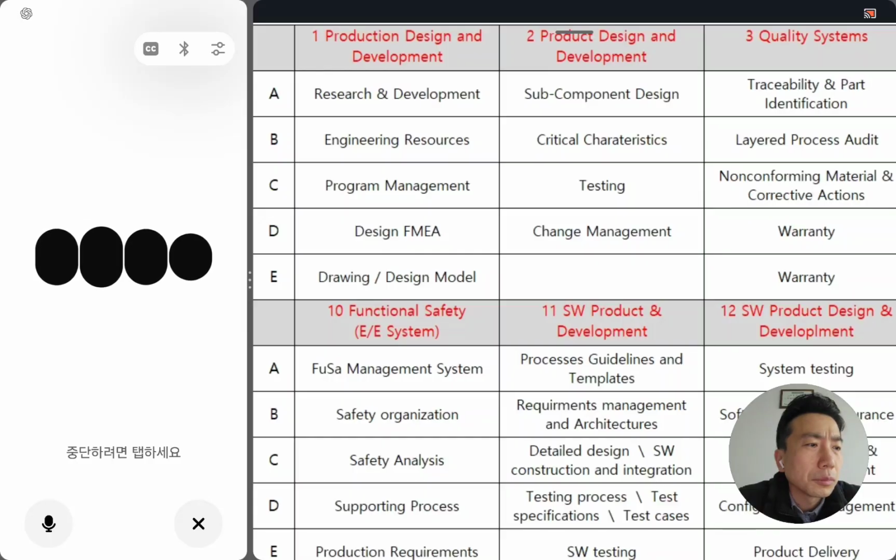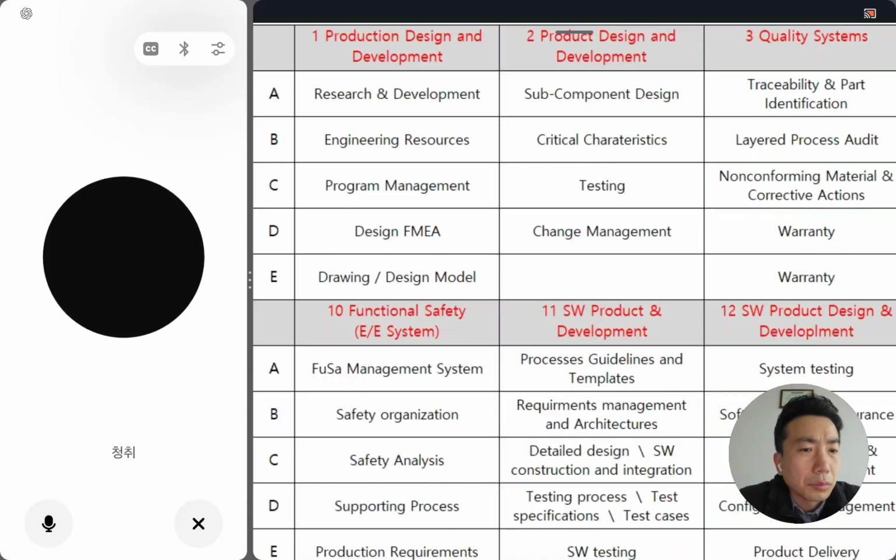If you want it a bit simpler and more spoken, here's another version. Depending on the product, subcomponent design responsibility may vary. However, in most cases, our R&D team owns the subcomponent design. They perform DFMEA early in the design phase to assess risks and support component and supplier selection. Now your turn. Repeat one of these versions slowly, like you're in front of an auditor.